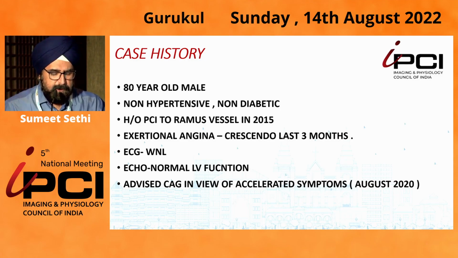This was done outside. So he presented to us with exertional angina, which is becoming more for the last 3 months. On examination, ECG was normal, echo showed normal LV function. And in view of this past history of angioplasty and now exertional angina, which was increasing, we thought we'll do an angiogram, and this was planned in August 2020.